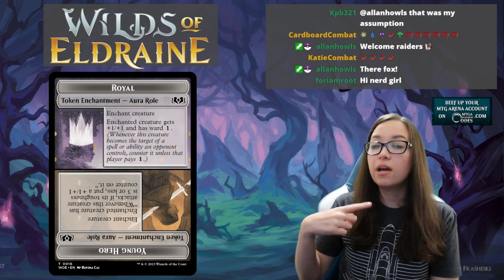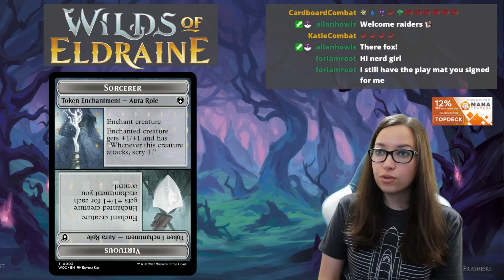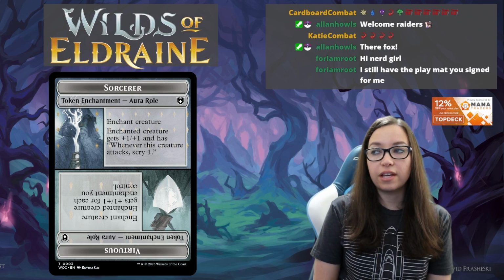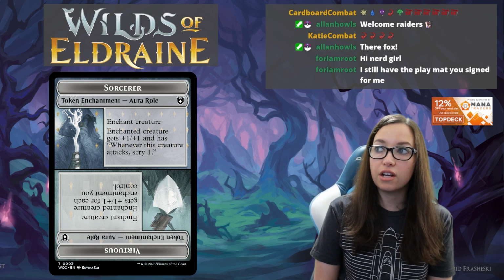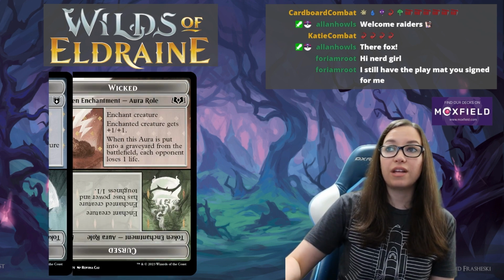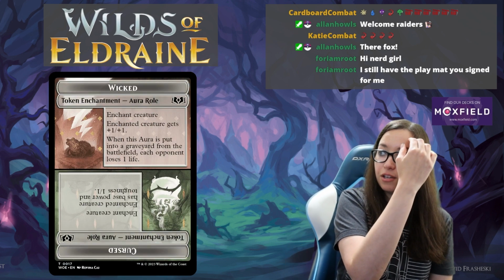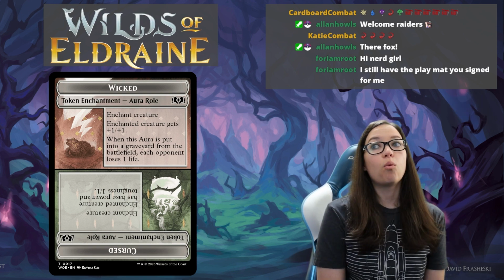So it's a good way to amp up all of your tokens and little puny dudes. We did Sorcerer, and then we're going to go over Virtuous, which is the one that you cannot unlock in Limited, but you can in the Commander precon stuff. Enchanted creature gets +1/+1 for each enchantment you control. That's going to be really good for you enchantment Commander players. I'm excited about it. Now we've got Wicked.